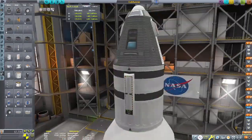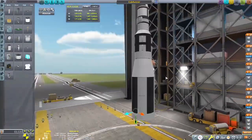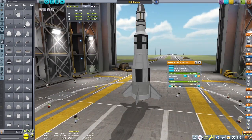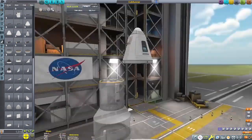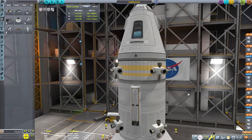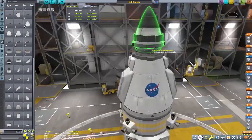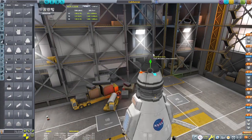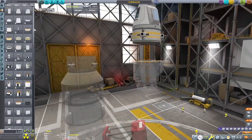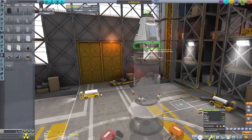Here I am redoing bits and pieces - getting rid of that command module setup and replacing it with a Mark 1, with parachutes on top. I put a science junior unit on there but end up taking that off, adding more fuel tanks and RCS thrusters to make this into a Gemini-style docking mission. There's the RCS tank, the thrusters, and then the junior docking port on top - I put a nose cone on it to protect it but it didn't look good. To me this just looks a lot like a Mercury Redstone rocket, which I thought was very funny given I'm doing Gemini-style docking with it.